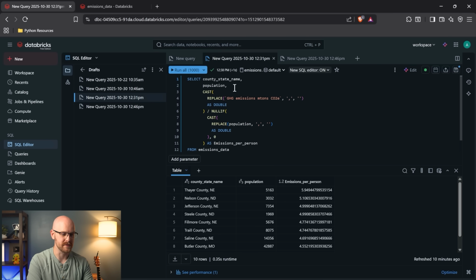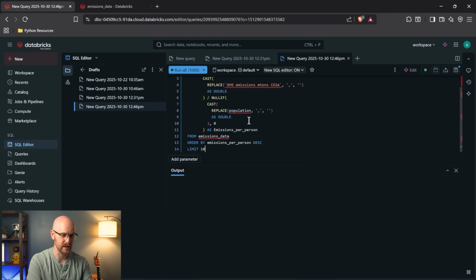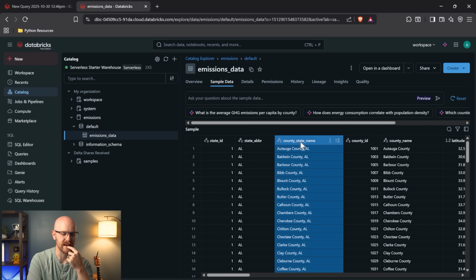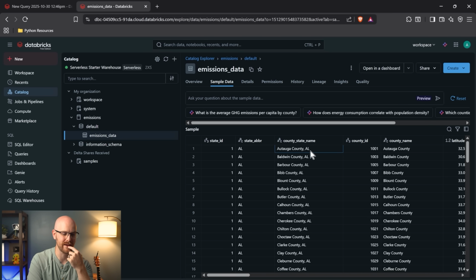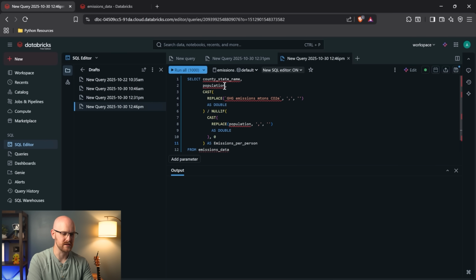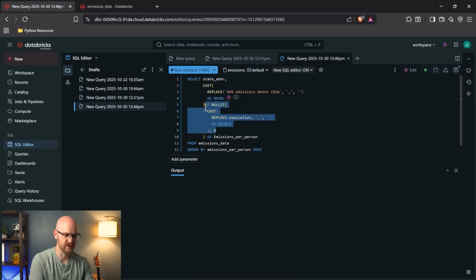We will need to reuse this really quick. We're going to have to reuse this replace. I'll just copy this over. In fact, I feel like I can write this quite quickly if we were in the emissions default here. What we need to do is come over here and let's see. I don't want to have to break it out by the state over here. We have the state abbreviation, so let's use it. Let's copy this column name, bring it back, and all we're going to do is just keep the state abbreviation. We don't need to do any of these calculations. We should be able to get rid of all of that.